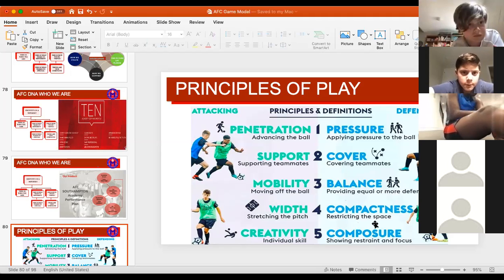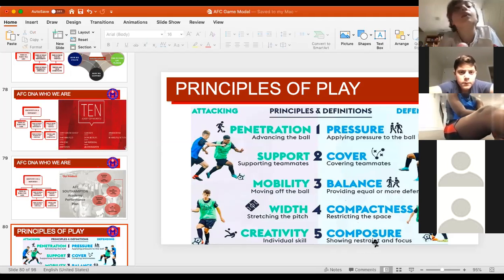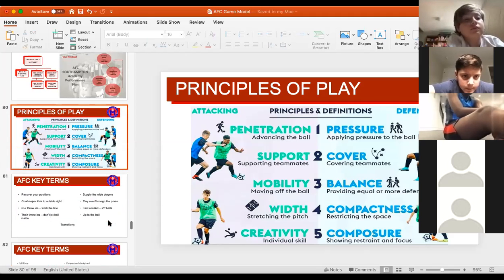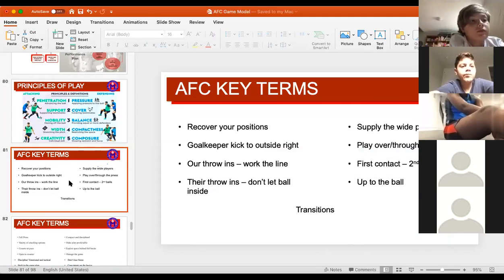Composure. You're showing control of yourself and focus. You're showing restraint and focus. That means you're not just diving into the play. If Jack is coming to move the ball, I stand there like this. I wait. Let me see what Jack is going to do. If Jack goes left, good, boom, I'll take the ball from him. Right, so you keep your composure. So once you understand these principles, you can play at any level, anywhere, because these are the simple rules of the game. That's why you divide the two, defense and offense.